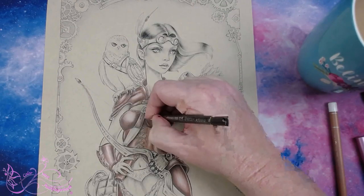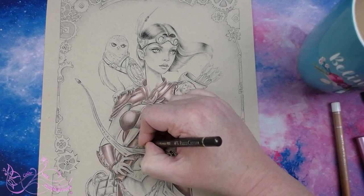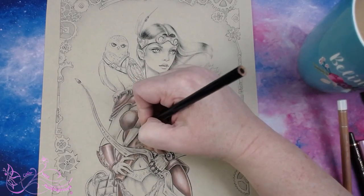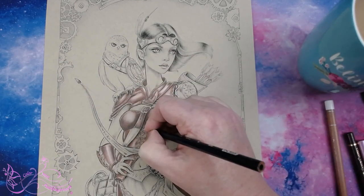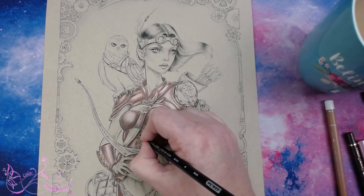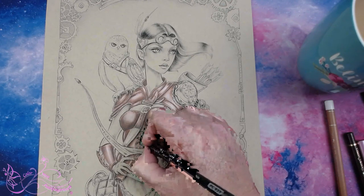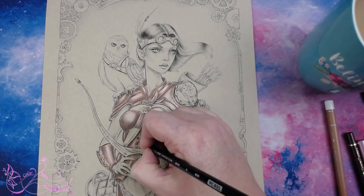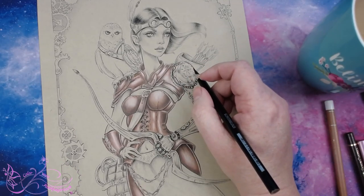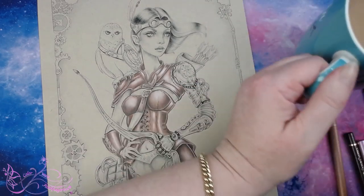So, we're browned up, we're browned with pink, and I'm ready to move on. I think I'm going to do black ropes, I think. I say I think because I haven't really thought about it that much. But I think that should be alright. I'm just going to leave a little gap to add in a highlight area.